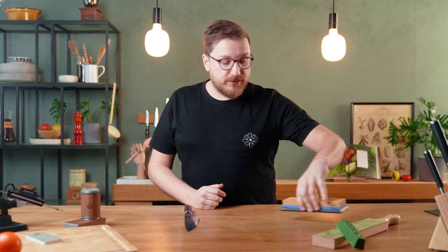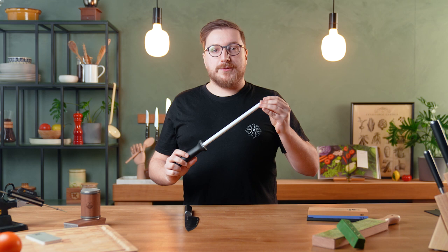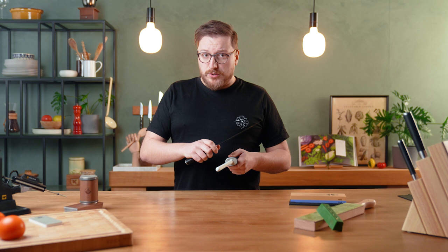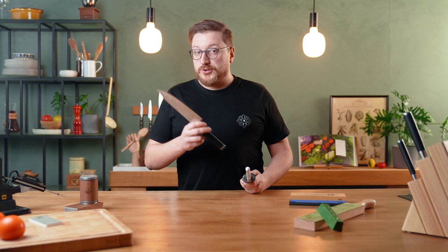A sharpening rod is often made from the same material as a sharpening stone, though the way of sharpening is different. It's mostly used for quick touch-ups right before or after you've used your knife. You slide the knife across the rod from heel to tip — water is not needed, so it's much less of a hassle. It's an easy and quick way to keep your knife sharp for a long time. Although if your knife is really blunt, this is not the best way to make it sharp again, as it only has a small contact surface and doesn't remove material as fast as a sharpening stone. But if your knife is still sharp or even new, this is a great way to keep it sharp.